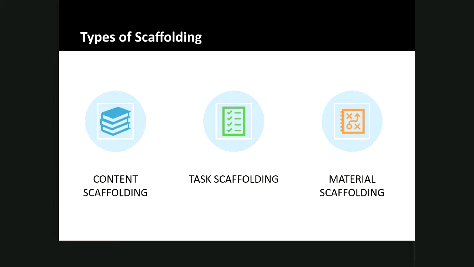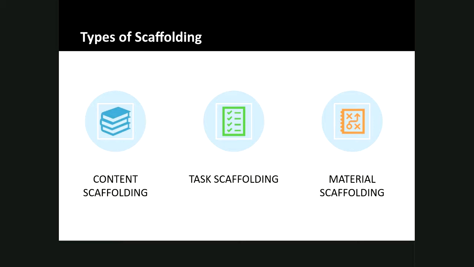Here are a few different types of scaffolding you might use: content, task, and material scaffolding. When we scaffold learning, we use a variety of supports as students progress through tasks. We want to choose the strategy or type of scaffolding that's going to work best to support student learning and our instructional goals. Content scaffolding is when the instructor chooses familiar content to help students learn a new skill — that allows students to focus on skill building rather than being distracted by unfamiliar content. For example, you might let students choose their own topic as you teach them how to use a particular writing strategy, modeling the strategy and providing feedback on their guided use before they apply it to a complex subject matter topic.